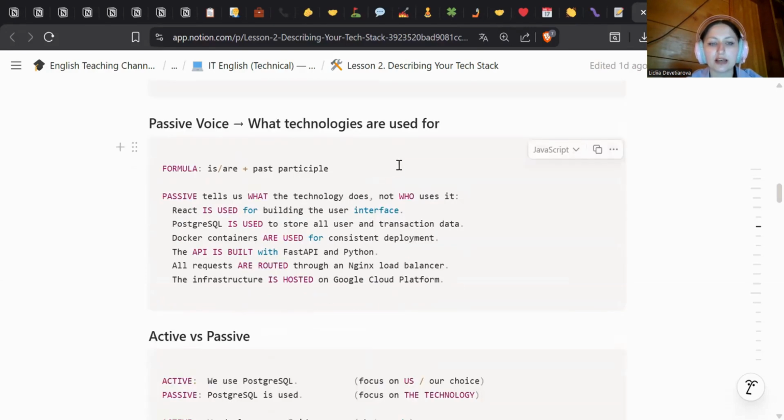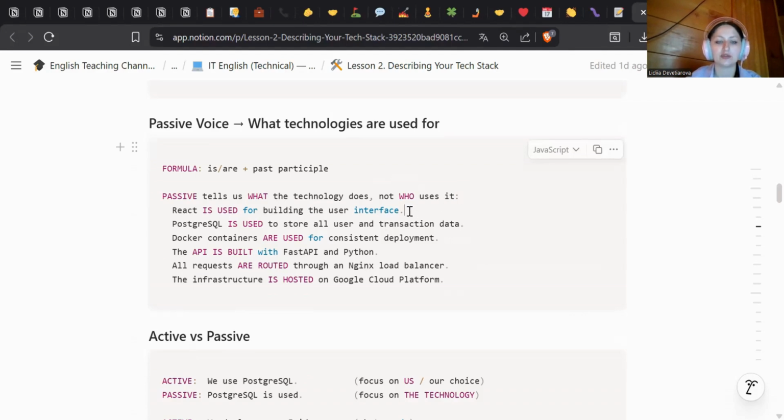But passive voice, what exactly is going on in here? The formula is: you have a thing, an item, something that we complete an action onto. Then you have the verb to be in the needed form. In our case, since we are talking about present simple, it is is or are. And past participle. Past participle is a verb in the third form if it is irregular, or with -ed if it is regular.